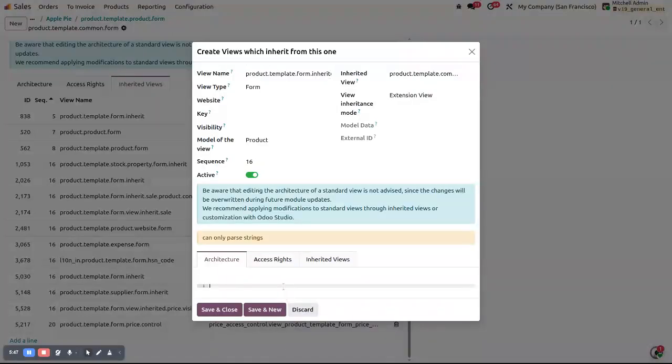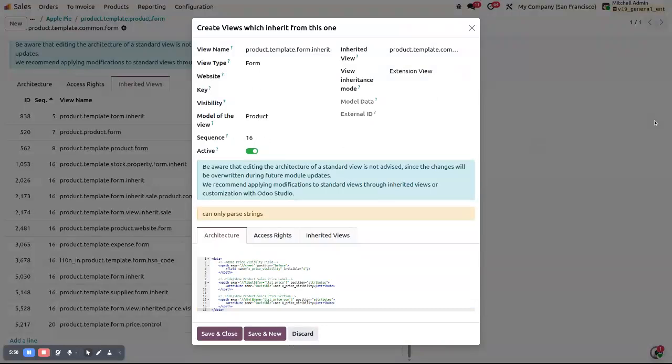And here we will add our field name, this field x price edit. As we are using xpath, we must add our field somewhere in the form using xpath. This is a bit technical, but if you follow the same way, you will get the same result. So this field we have added in the form in the sheet, right?